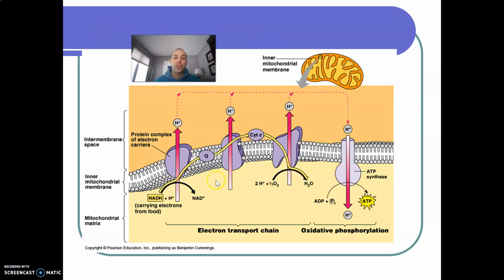All right, check this out. This should look somewhat familiar to you. This is a cell membrane. Looking at the phospholipid heads and the tails, right? These are the proteins that carry things through the cell, either in or out of the cell. And this is what we're looking at here. Inner membrane space up here, the inner mitochondrial membrane, and the mitochondrial matrix. Remember, matrix is that liquid in there. So this is what's happening as you go through the stages in here. At the end here, we're getting some ATP.